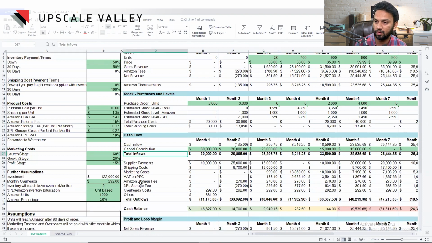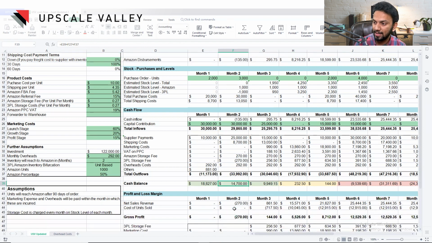So here is the total inflow part, and here is the total outflow part, and here is the cash balance, and whatever amount is left here, that will be added up by default here in the next column. It's not showing up here, but it should show up in the formula here. So yes, it's showing up. If I press F2 here, E39 is this thing. So it's showing up in the next column.